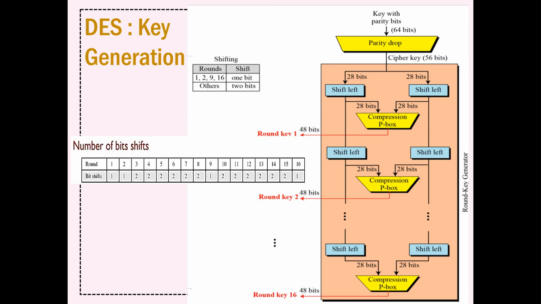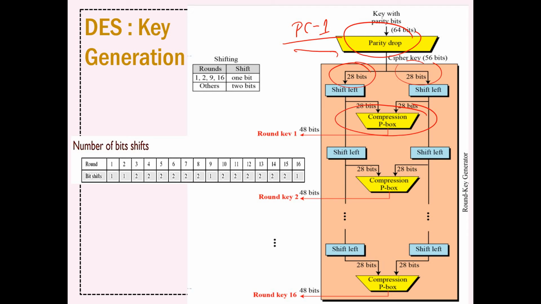And this is basically the whole diagram of it, which I was drawing a while back. You can see these are the 28 bits. Now this goes to a compression box. Alright, so this is my parity drop. We call it the parity drop. Please make a note of this term. Parity drop is the technical term for dropping that 8, 16, 24, 32 bit. That last bit that we are dropping, we call a parity drop. This is something like PC1, which I have been writing. In a different book, it has a different terminology. So parity drop, please make a note of it.